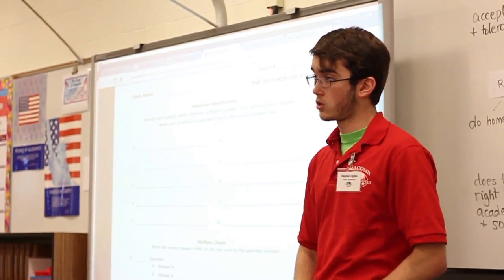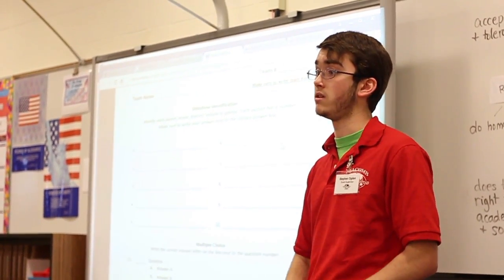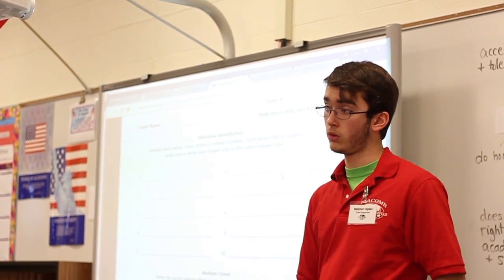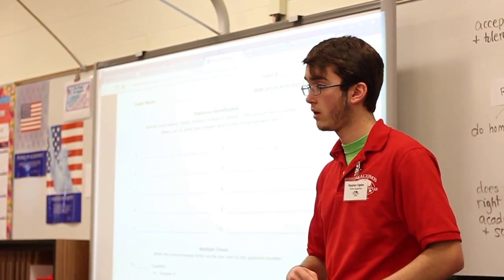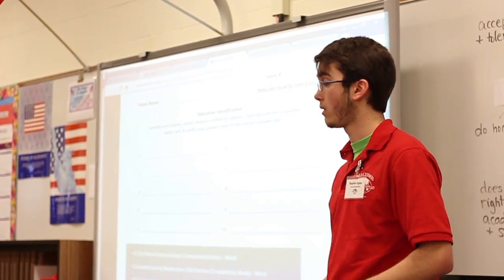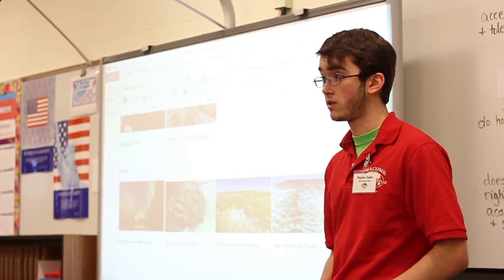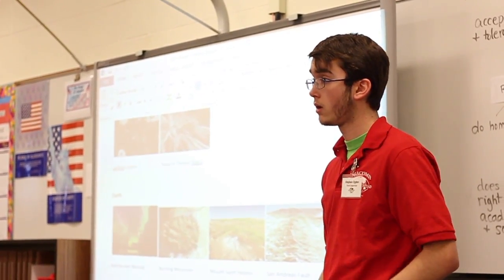The first section is always 10 questions. This is the image identification. We will choose 10 images from the list of 24 galaxies and nebulae, as well as the planets and features that we've selected. This document is also available on the Macomb website.